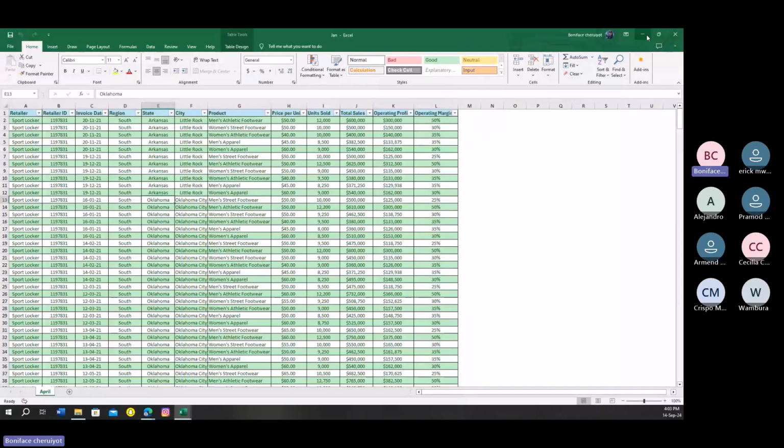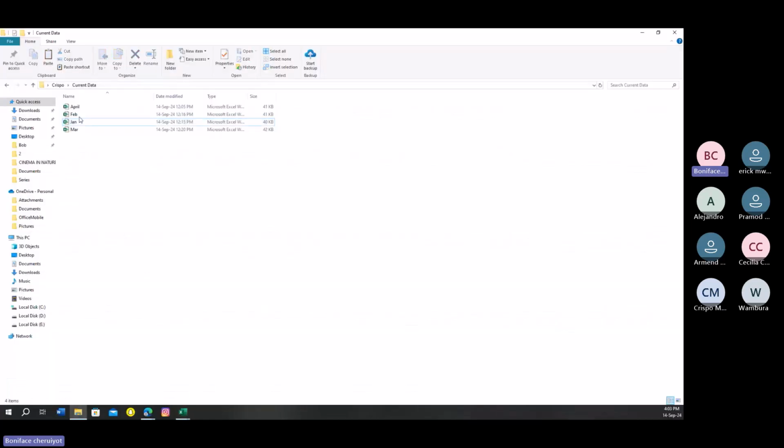And as you see here, I have data for 4 months. And I also have new data. So assuming you're working in a place where data is pulled from an ERP system every month, it means you'll have new data and you'll have past data. So the first task I'm going to do is to show you how to consolidate all these sheets using Power Query.